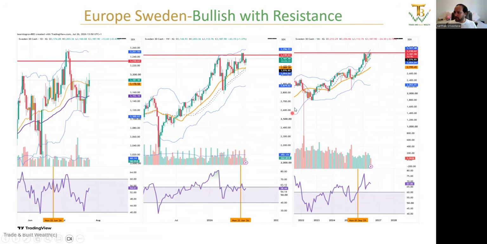Swedish market is also at resistance. So you see this resistance. There's a monthly resistance over there. There's also an inside bar over here. So most probably there could be a retracement here. Also, it's at the fib 60 support resistance here. Let's see what happens.